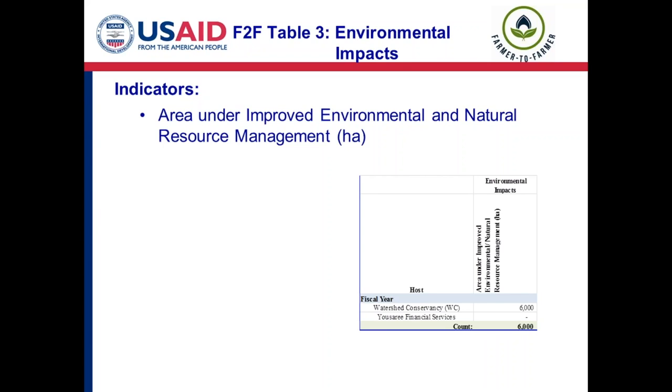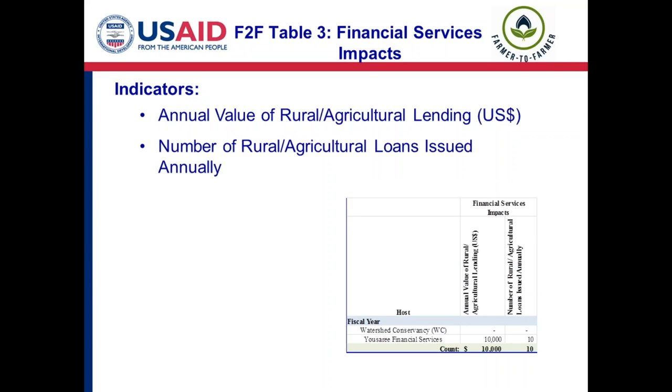It's also possible that, if you're a processing facility, you may be increasing your production of canned goods without any land area, but then that shouldn't show up in your indicator tables. It should show up in new and improved products and services, which is actually not the next set of indicators. We're looking at financial services next.